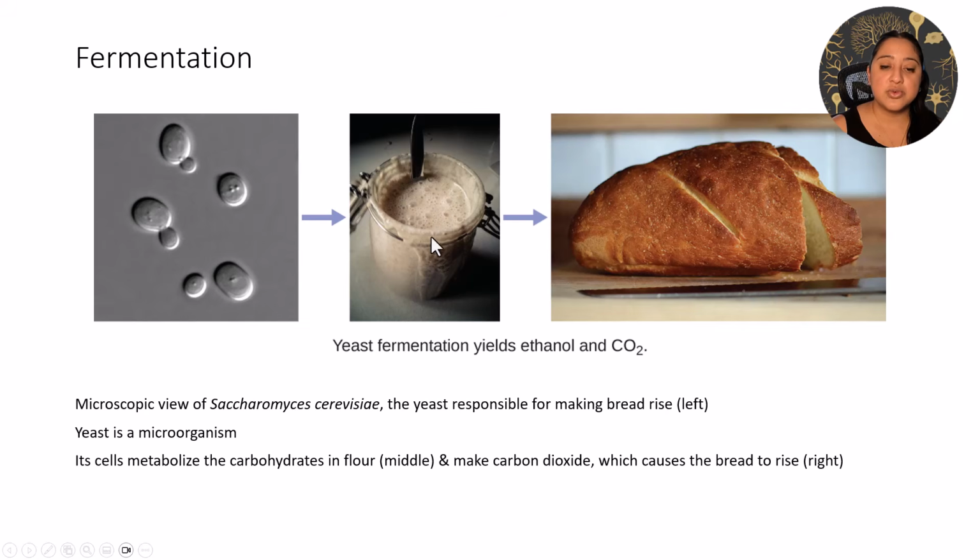We use yeast and let the dough rise so that there's time for the carbon dioxide to make those bubbles and make something fluffier. The yeast cells metabolize and break down the carbohydrates in the flour that you feed them, and then make the carbon dioxide that makes the bread rise and be fluffy.